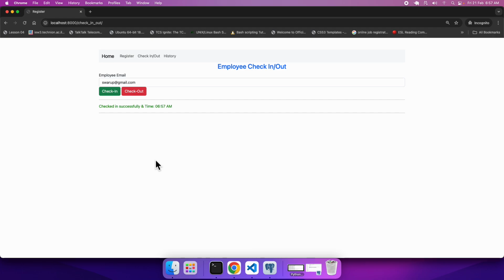The moment I do that, look over here, the time is shown. I did not show the date, but I need to show even the date also. Fine, I will modify it next time, I will show even the date also. But what I am emphasizing is right now the time is 6:57 AM, and look, it's showing very neat and clean 6:57 AM. So this is what I want. It should not show you some string which is not readable. That should not be the case. So please make sure it is of this format.